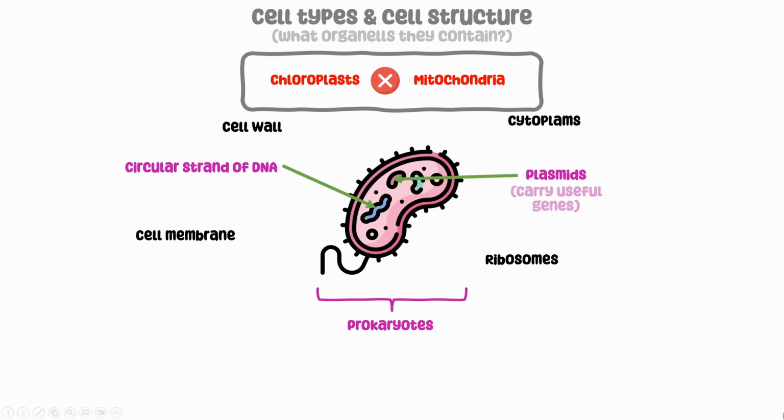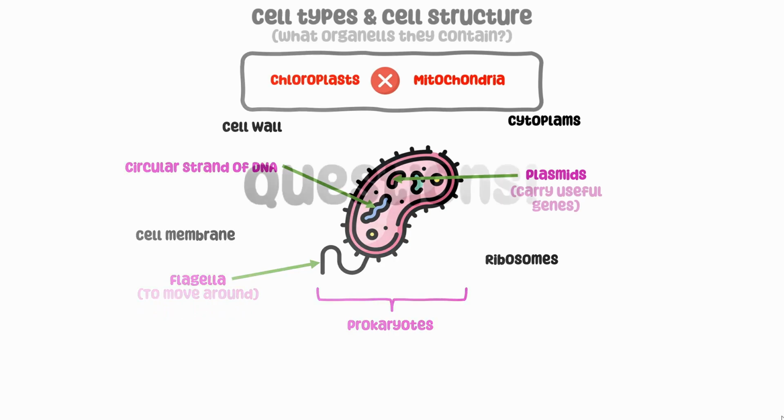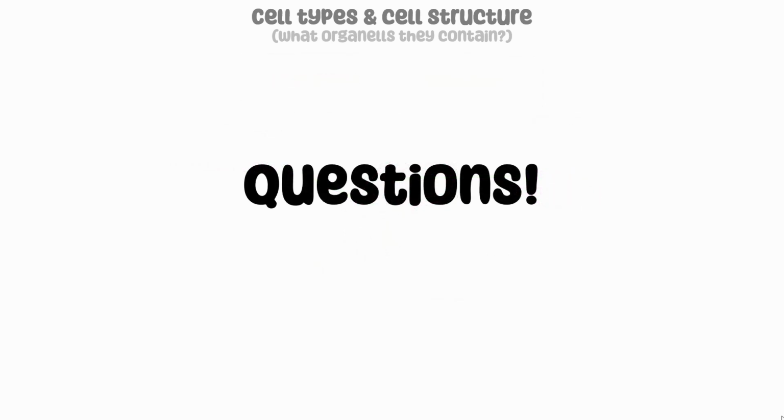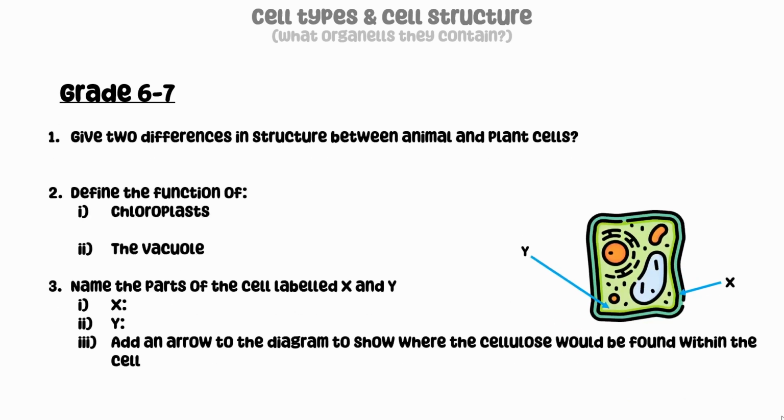And here's a cool feature. Some bacteria have flagella, these tail-like structures that allow them to move around. It's like their built-in mode of transportation. Now, I want you all to try some questions to test your understanding about the video. Please feel free to pause the video and try them by yourself before we go through the answers.